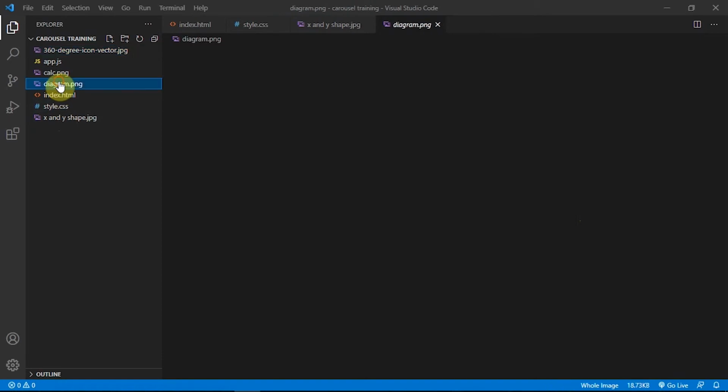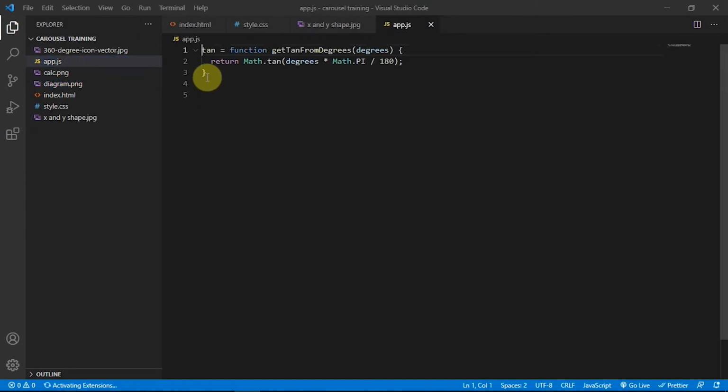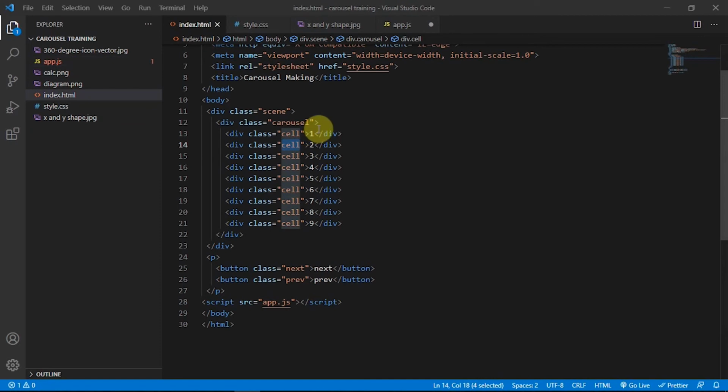If we go back to our diagram, we want to understand how much we should rotate each cell. I'm trying to go slowly so everyone understands what I'm saying. I'll tell you the theory for that and how you can apply it. To get the angle by which to rotate each cell, for a number of cells with the same partition of 360 degrees, you just say 360 divided by the number of cells you want. And we said that we will talk at first about the 3D carousel with a limited number of cells.